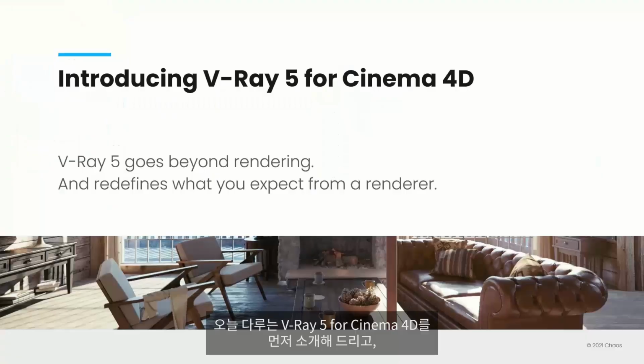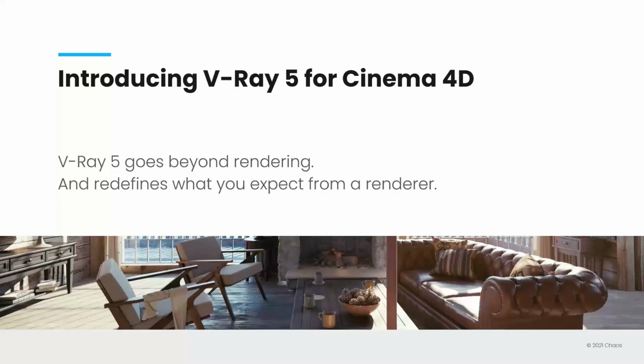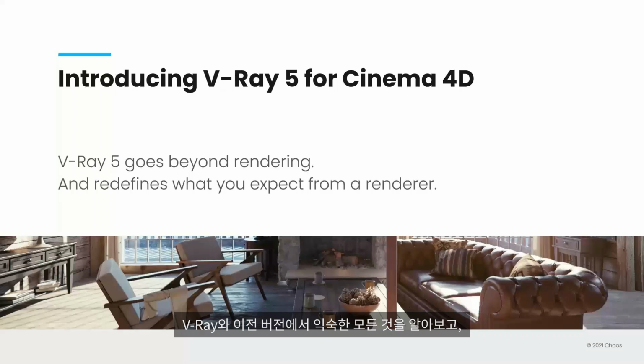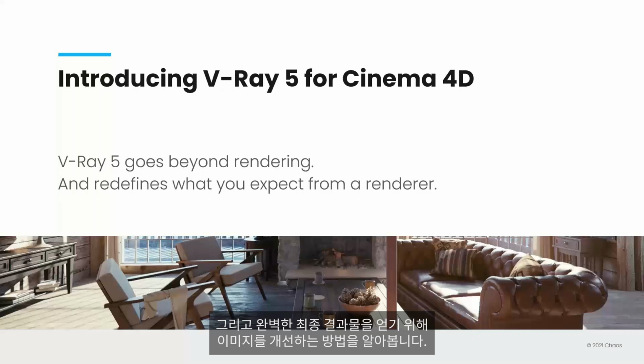All right, so we're introducing V-Ray 5 for Cinema 4D today, and we will be going over not only how V-Ray 5 works with rendering, and of course everything you'd be familiar with working with V-Ray in earlier versions, but we're also going to be covering some of the amazing new post-processing abilities that you can do in V-Ray 5, and what you can do to not only redefine it as a rendering experience, but also going beyond rendering and polishing your images to get a really complete and final looking result.